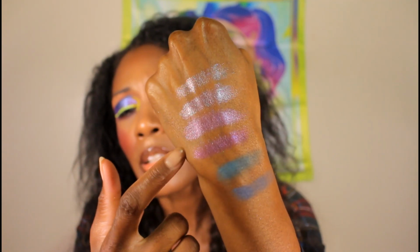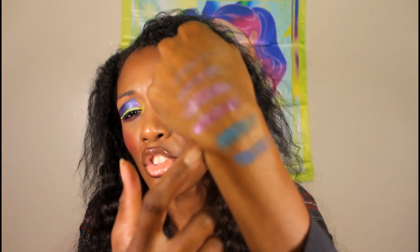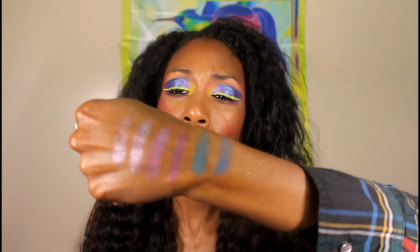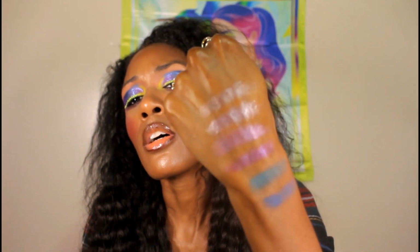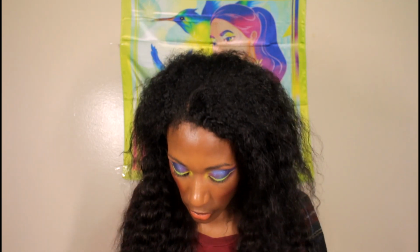So this is Solman, Little Ghost. These were the two unique blues I was talking about. As you can see, they're two unique tones, so I actually feel like this palette might pair well with that one. And as you can see, the purples are somewhat similar, but they're not exact. Nothing is exact, I just feel like it gives a similar vibe. So I wanted to point that out and show you all these alternatives, if you will, to this palette.